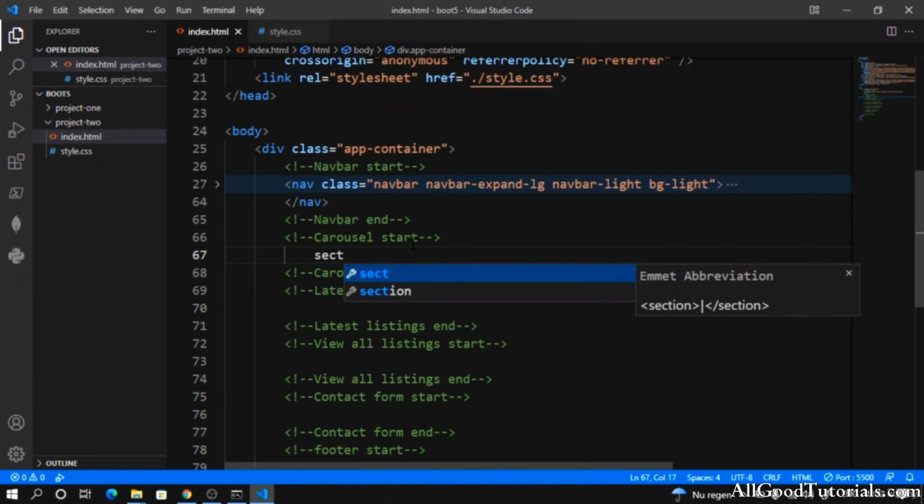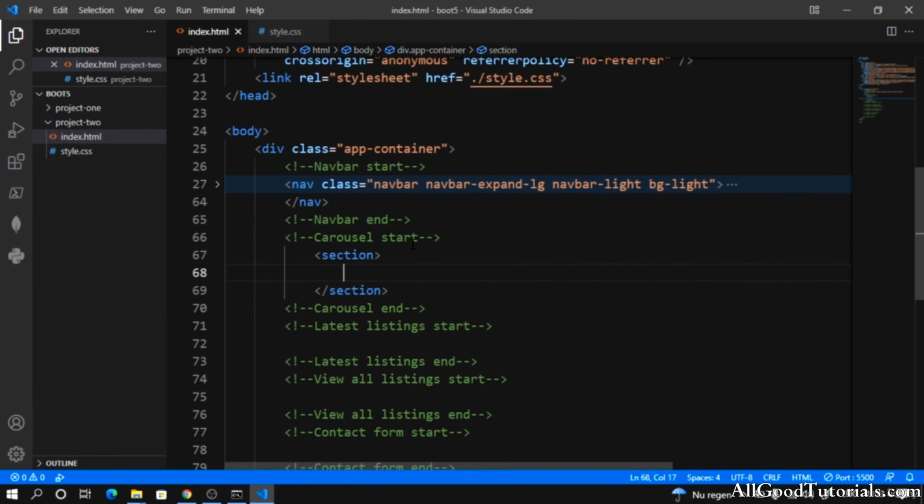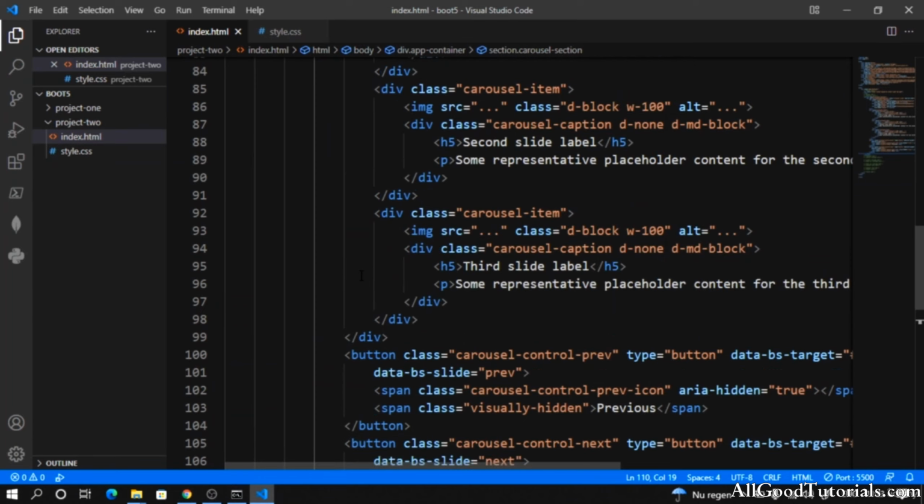You can create a section or a div, doesn't matter. I will give it a class as carousel section. We are not going to style them, just giving some class for now, and paste it here.